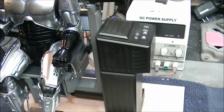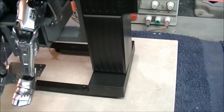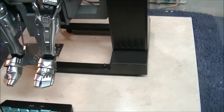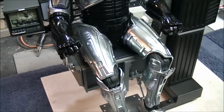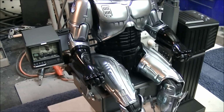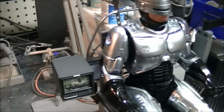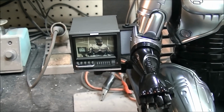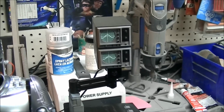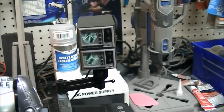They've even done some little scuffs and scrapes on this as far as detail goes with paintwork and everything all the way around it. The whole thing is completely adjustable too, so you can make sure he fits in there nice. And you've got the little TV monitor down there, just like they had on the show with him in the picture. These kind of monitors they had going on.